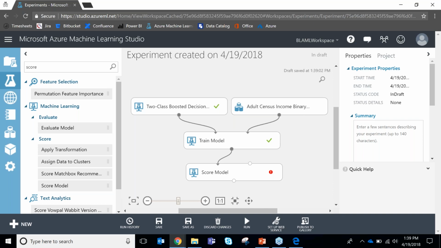For instance, imagine you are the model here. Imagine your brain is the model. You have people walking in the door, and you're trying to predict whether or not they make less than or equal to 50K or greater than 50K. The more people you see, the better you get at predicting, hopefully. However, would it be fair if I showed you a person, told you how much that person made, and then later on asked you if you knew how much that person made? You're not actually predicting at that point because you already know, because you've already seen that person. So in general, you want to show new records. I want to show you a new person and ask you to predict their income.